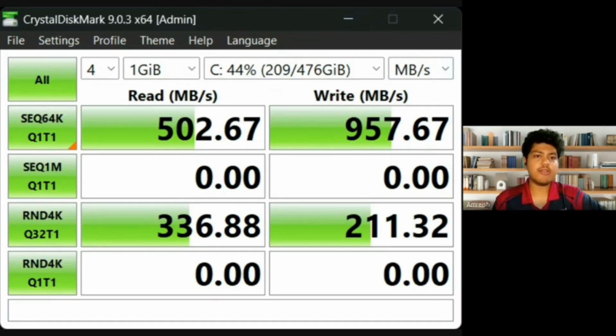This is because 4 kilobyte access requires the bus controller to perform a fresh handshake negotiation for every single request, unlike sequential access, which negotiates once and streams continuously.